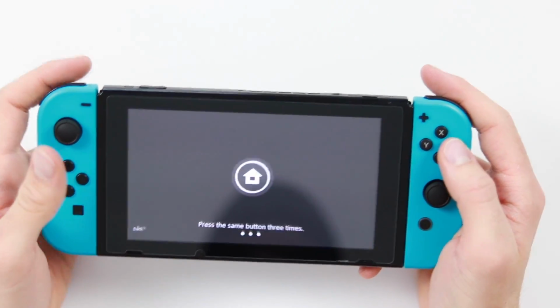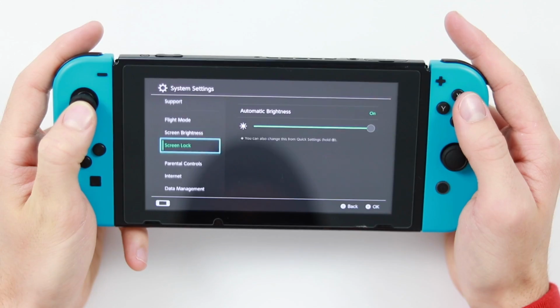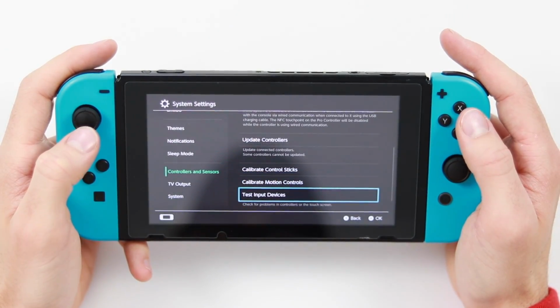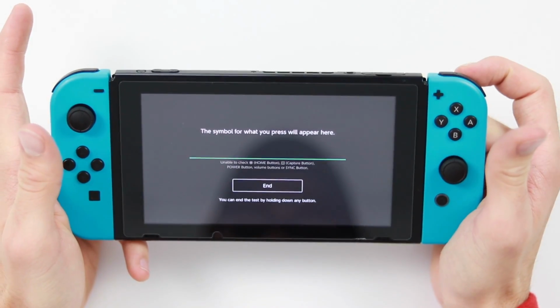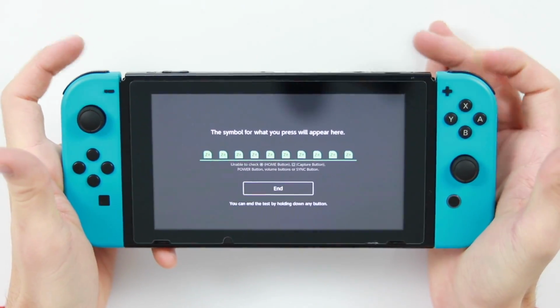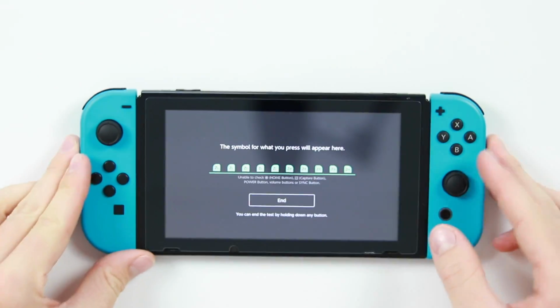Right, if we go inside, go to settings, go down again to the controls and sensors, test input devices, test controller buttons. Hey! There we go. Everything is working well. We've got them all working. Happy days. Very simple repair.